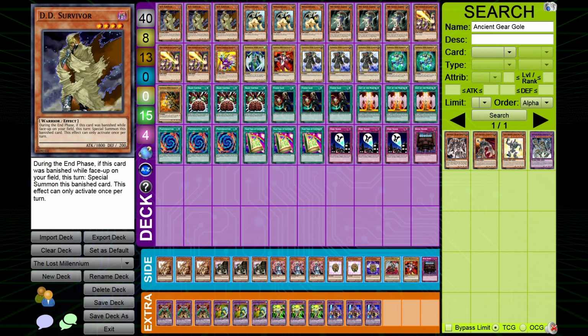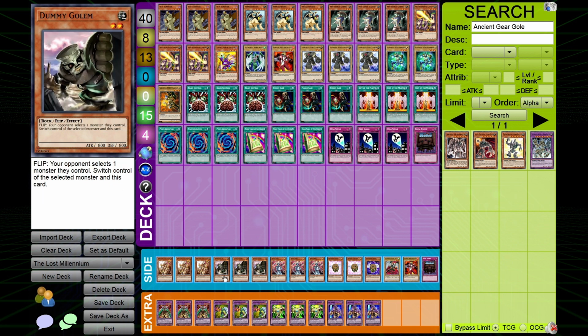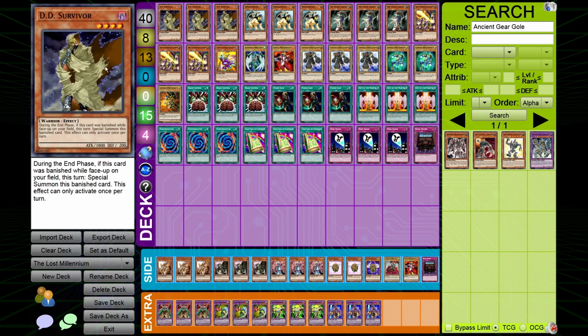This is the first time we've seen DD Survivor, right? Am I flipping? This is in reprint. And DD Survivor is a 1.8k beater. Yeah, it's the first time. He's a 1.8k beater with an effect that we won't ever see in this set. But it has the effect of, during the end phase, if this card was banished while face up on your field this turn, special summon this banished card. This effect can only be activated once per turn. So you can loop its effect to get it back in and back out every time you like.